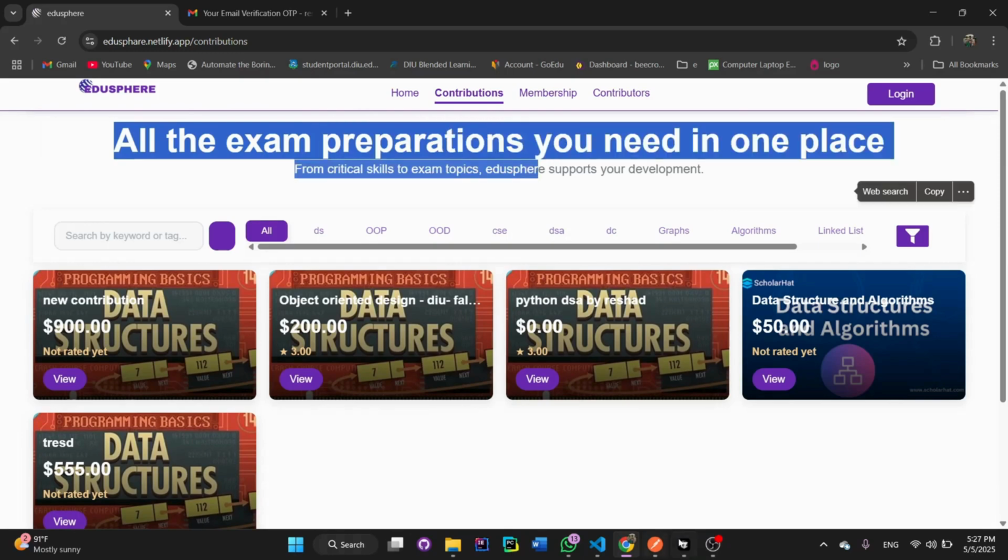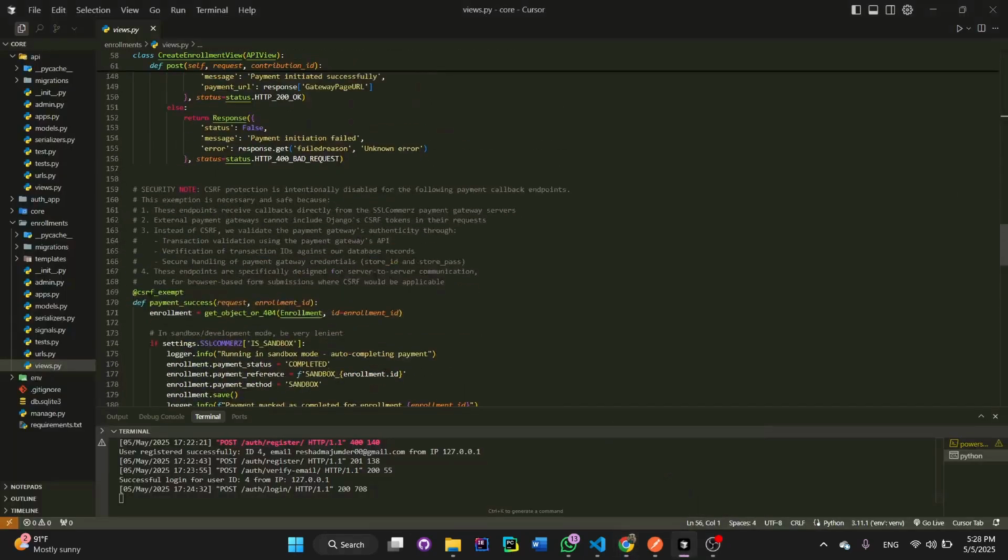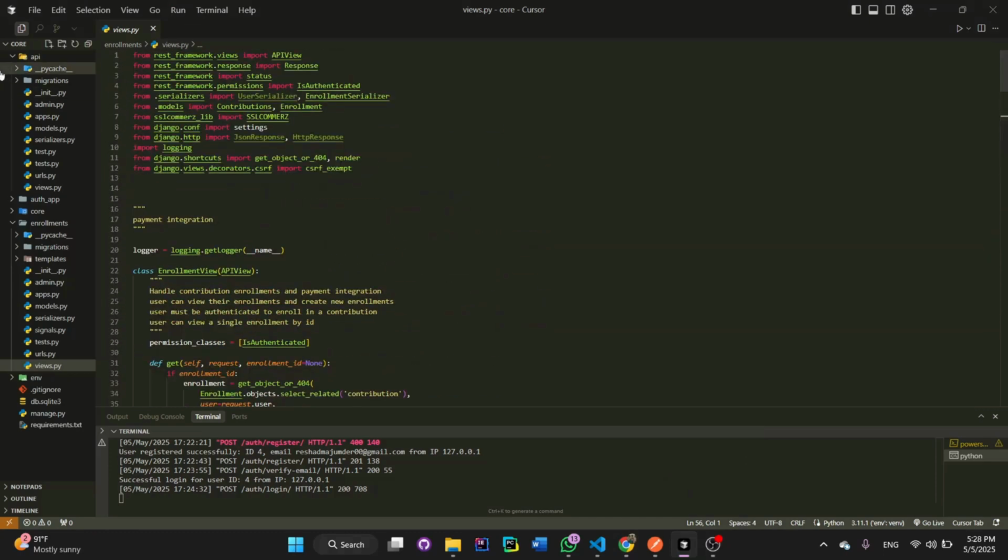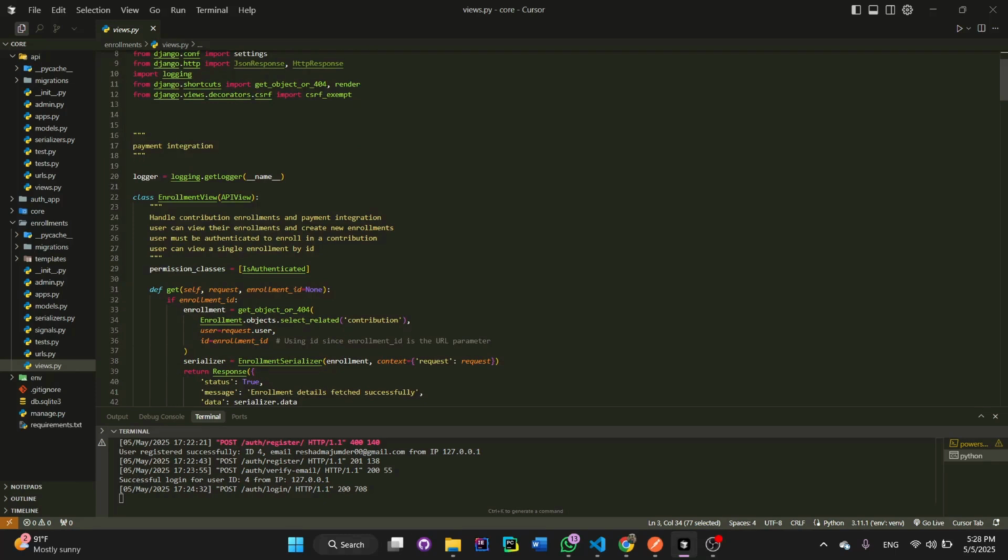Now I'll just go through our backend code that was written in Django and tested with PyTest, and also used the Django REST framework library to create the REST API. Okay, let's start from our auth app.